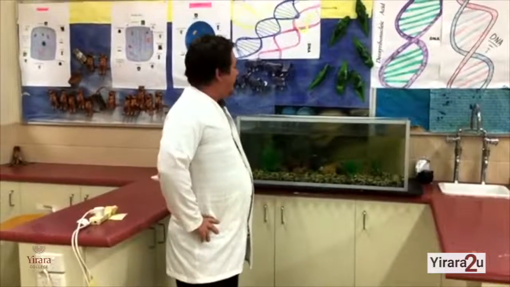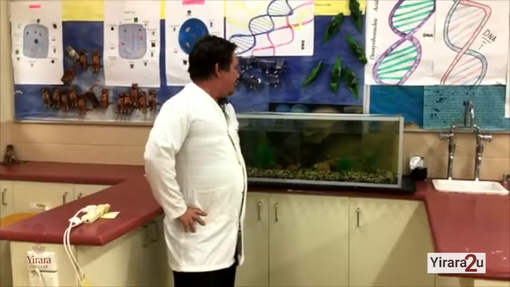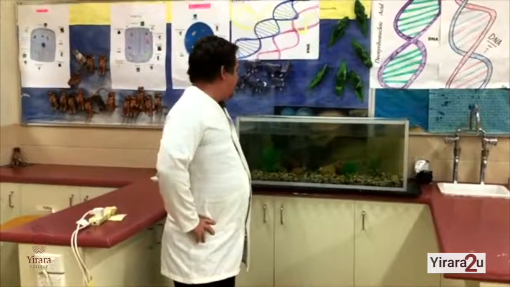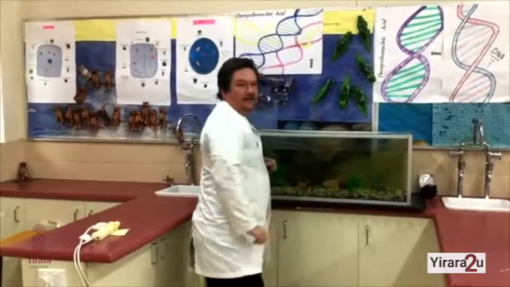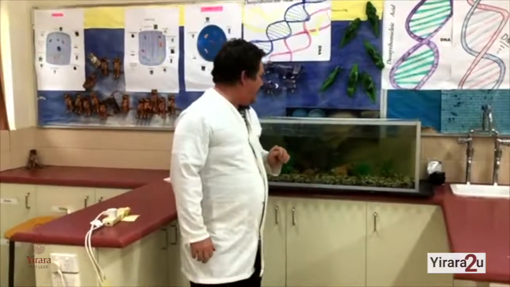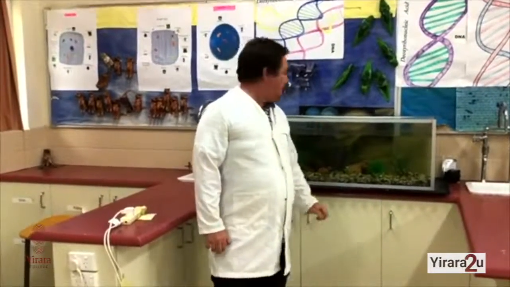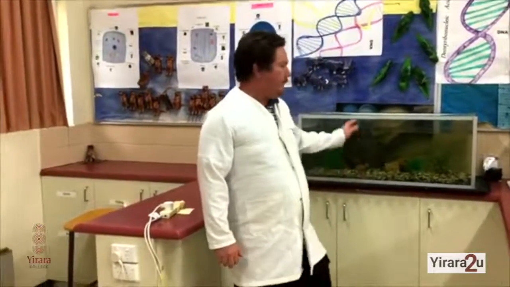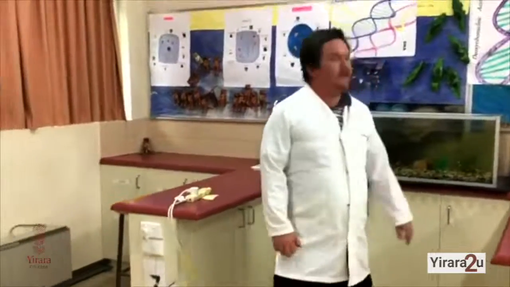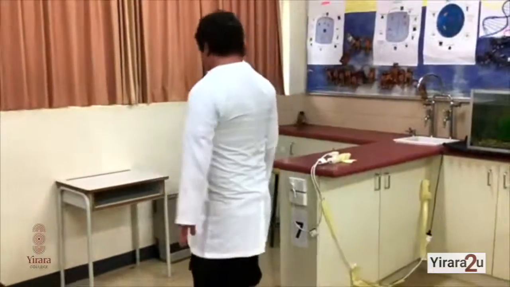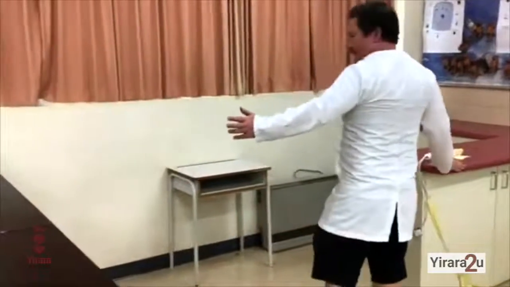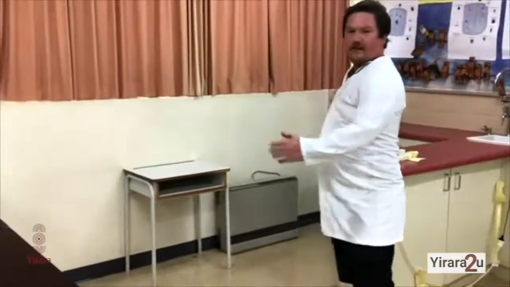Coming around here, this area here is out of bounds. This is where the teacher does their experiments. Any of these benches are available for you guys to work on. Now when you're doing an experiment, you want to make sure you've got your notepad set up ready to record your notes. So you want to make sure you've got your notepad out and you've got your pen ready so you can observe what's happening as you're doing it.